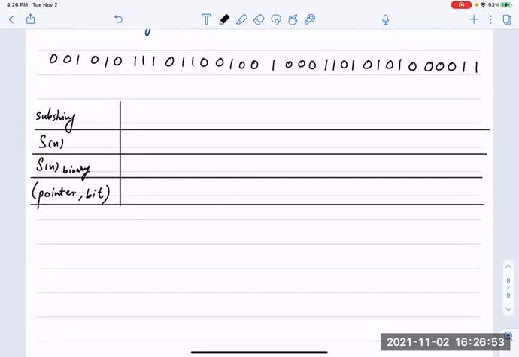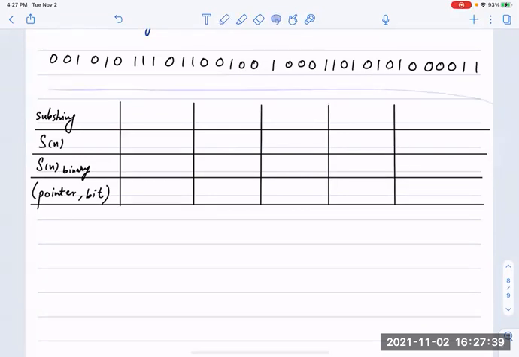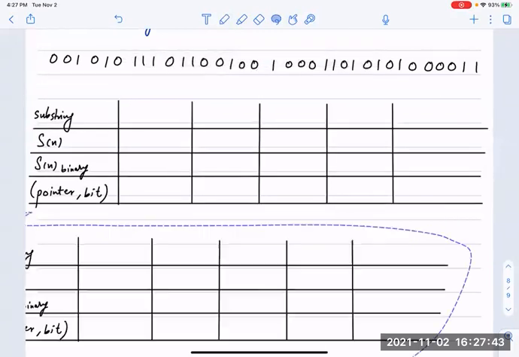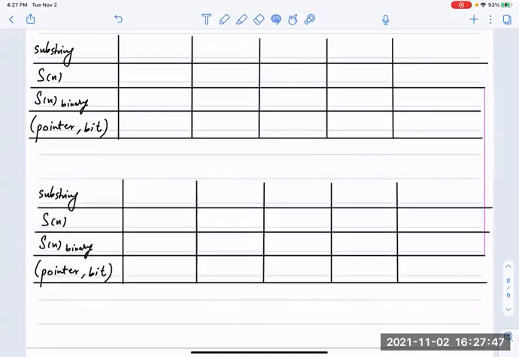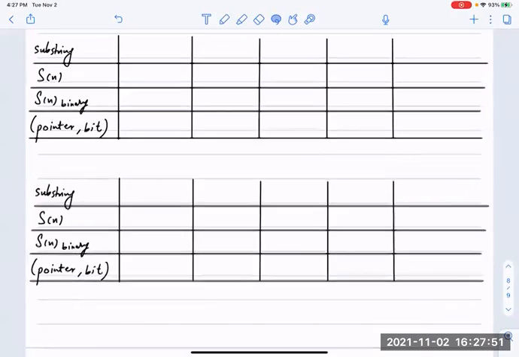Okay, so now I'm going to make a larger table. It probably doesn't fit in one line here, so let me just make 2 of them, because I'm going to fill them up in continuity.